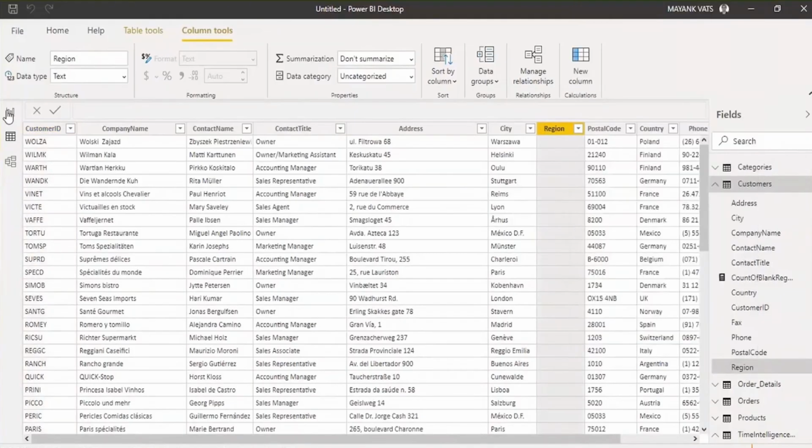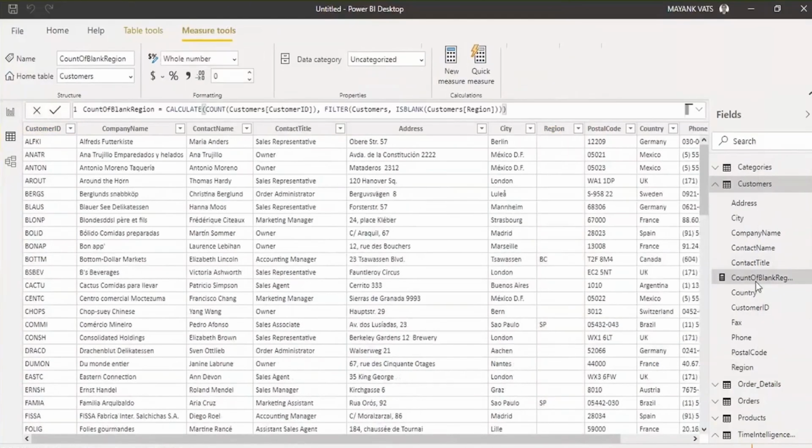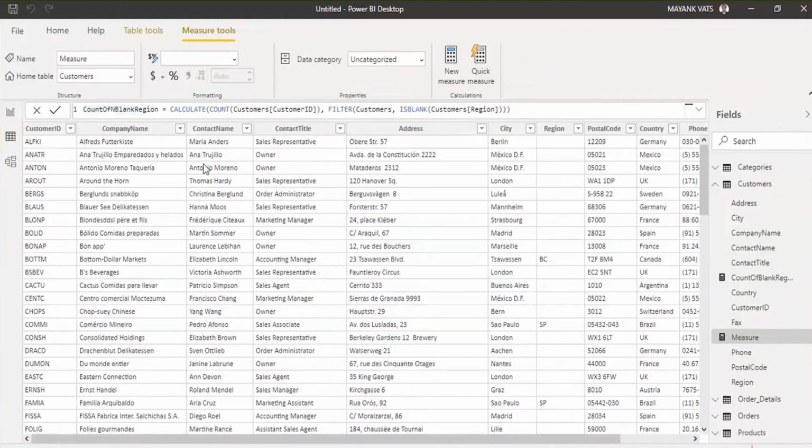Now let's create another measure. Just copy and paste it to quickly create it, and then make the change. Count of non-blank. The rest of the calculation will be the same: calculate count of customer ID, filter the customers table where region is not blank.